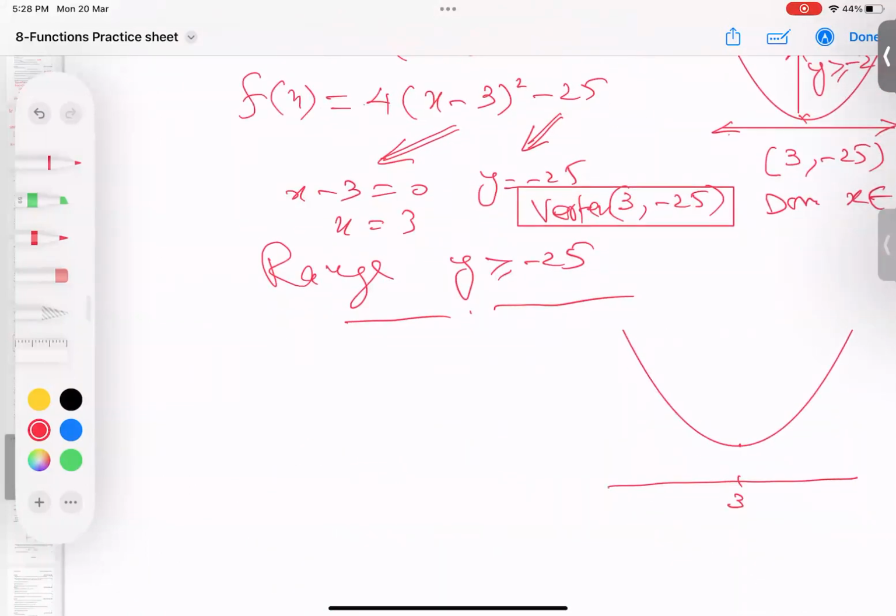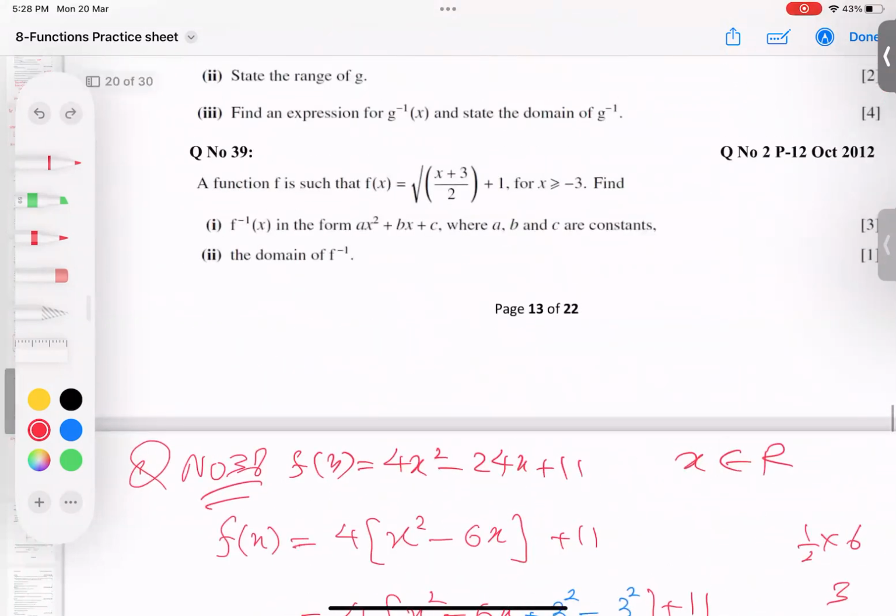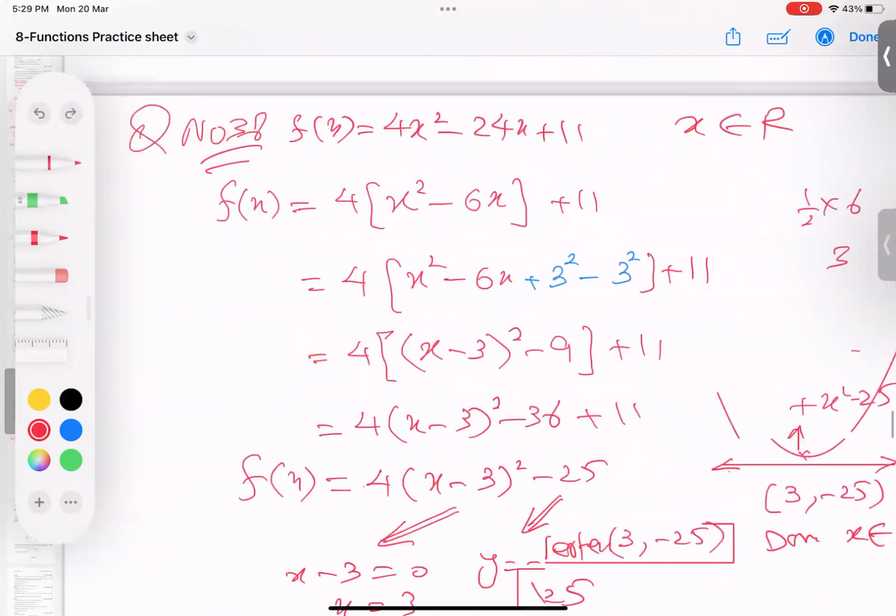So the x is 3 here, and 2 is here, and 1 is here, and 0 is here, and it continues forever. From here it's going, sorry, not from 3. And we know that 3, but he's asking, no, give me the range when x is less than 1. So I'm writing here.